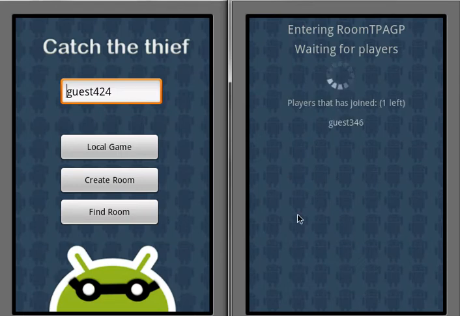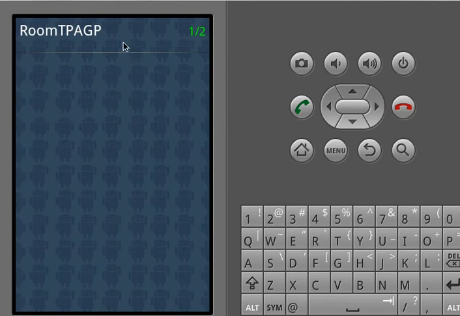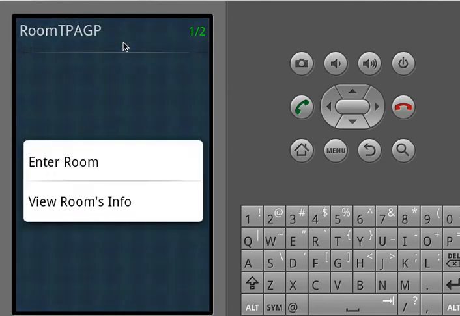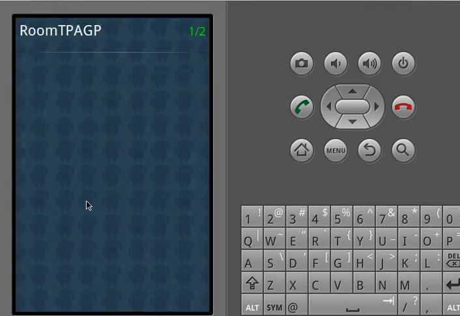Now going to the other terminal we can find this room by clicking on Find Room. There it is. By clicking it we will be able to enter directly to that room or view some information about it like players that are already in. Once the room is full, the game begins.